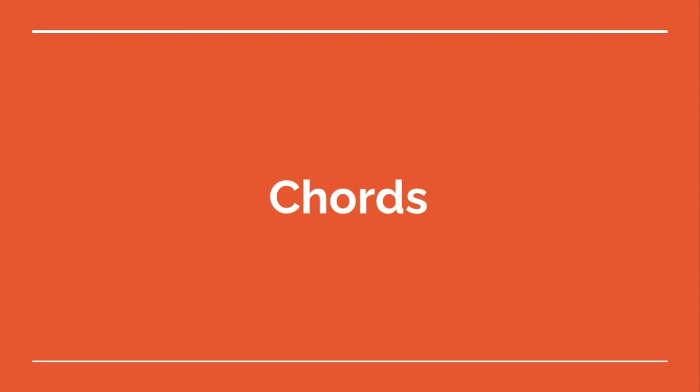We looked at the keys of C major and A minor, and you'll remember that C major and A minor have the same notes. They're all played on the white keys of the piano keyboard. So at this point you might be getting a bit confused. I remember being a bit confused at this point when I learned it, thinking if they have the same notes, how are they actually different? What makes them different?